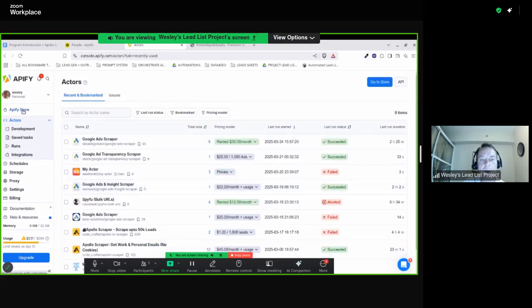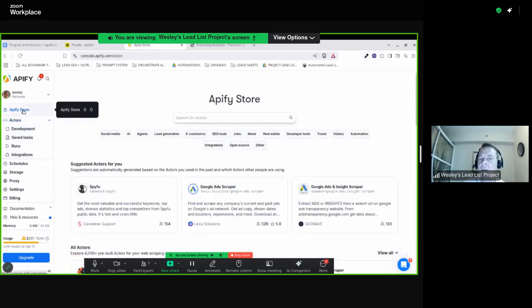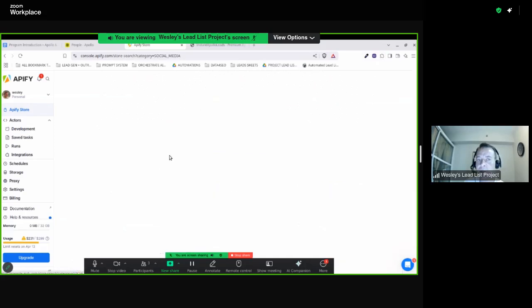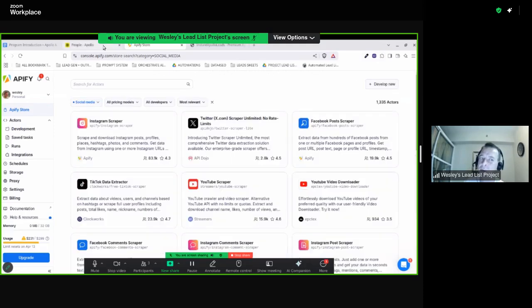I'll just go over the store and then I can show you different types of scrapers that are in use. If we go to social media, for example, for a lot of people, this will be interesting. And then Apollo doesn't really matter actually, because with a YouTube scraper, for example, you can crawl all kinds of videos on YouTube.